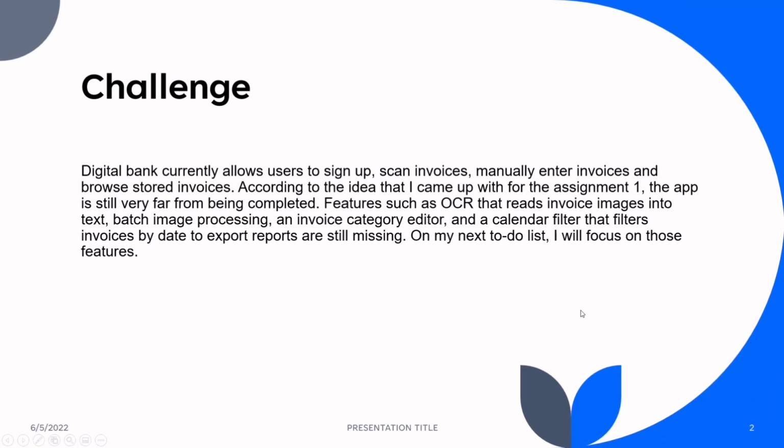The challenge: Digital Bank currently allows users to sign up, scan invoices, manually enter invoices, and browse stored invoices. According to the idea that I came up with for that time, the app is still very far from being completed. Features such as OCR that reads invoice images into text, batch image processing, an invoice category editor, and a calendar filter that filters invoices by date to export reports are still missing.